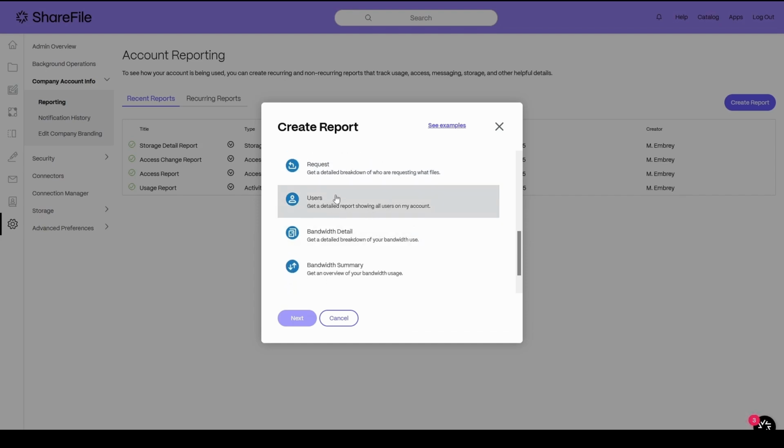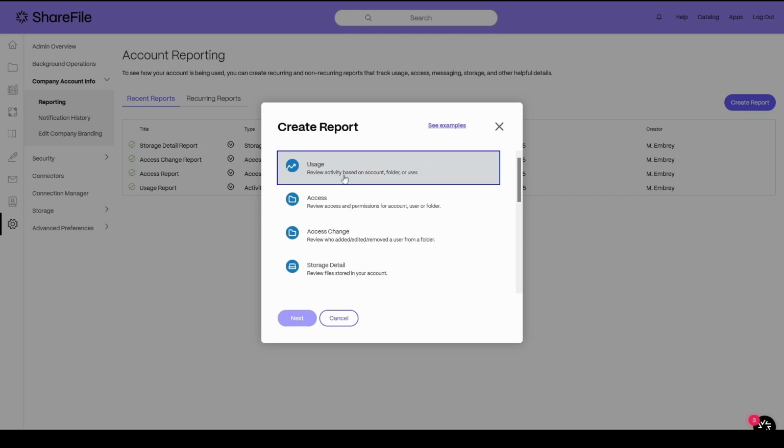And then the last one I'll touch on here is just pulling users on your account. So if you want to know a full list of all your client users as well as your employee licensed users, you can pull a user report, and this will show you a ton of helpful information. It'll show you last login, who created the user. So if you want to isolate stagnant licenses or users that aren't using the product as much as they should be, you can run a user report and then go after those users and say, hey, how are you sending your content?